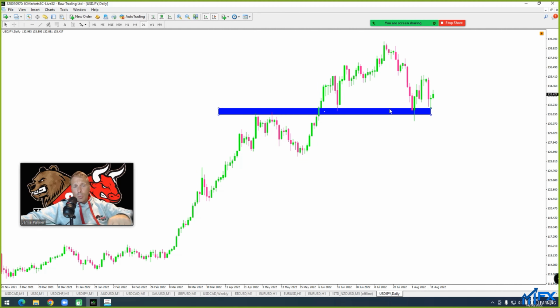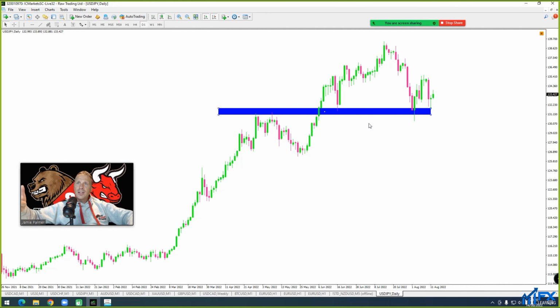And well, basically part 1, we're going to do some classwork, understand why it works and why it doesn't work, and how to avoid the non-successful support lines. Because yes, support and resistance is crucial, but there will be certain levels that will get broken and there'll be certain levels that will get held. And it's understanding which one of those levels will hold and which ones won't is what's going to make you profitable.